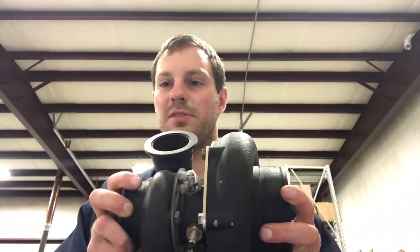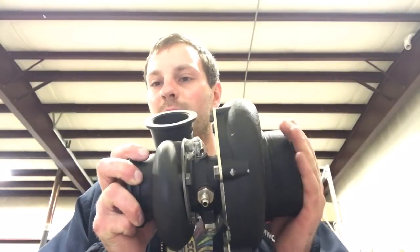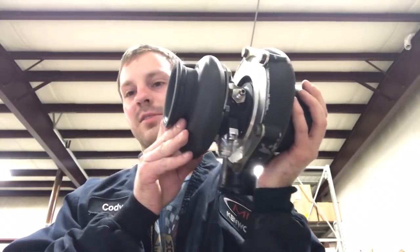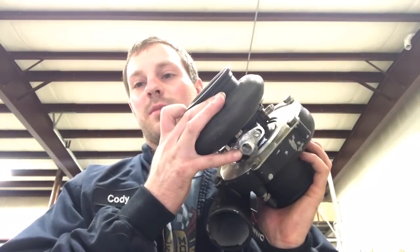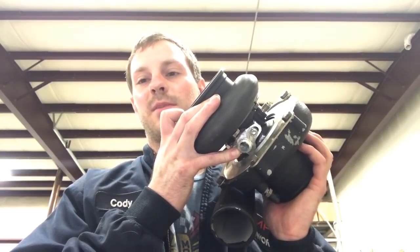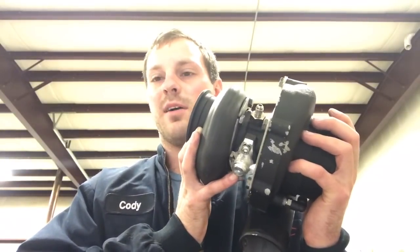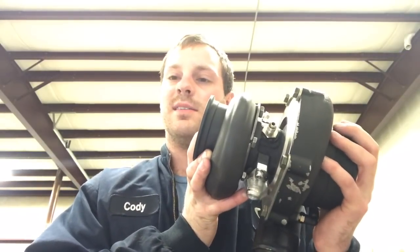Now I wanted to go over additional things that could be the issue in case this is not your problem. The number one thing to check is if you have one of these 10AN drains — I usually tell people to get rid of those. I just think that the barbed fitting is so much better. These fittings are called 10AN but the people that made them made them with a 10 millimeter inside diameter. The largest drain I'm aware of from factory is 20 millimeter inside diameter — that's on Holsets. The smallest I'm aware of is about 13.5 millimeter, usually on ball bearing turbos or on a TD-04 turbo.